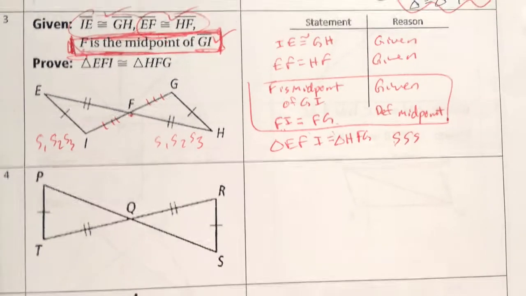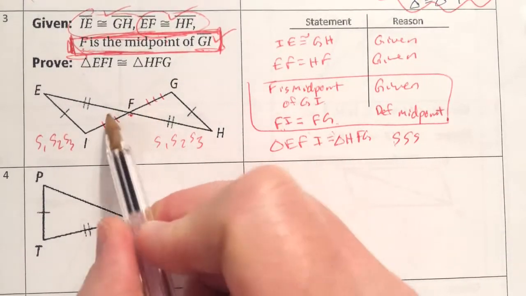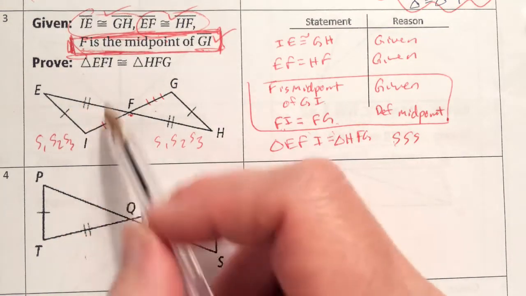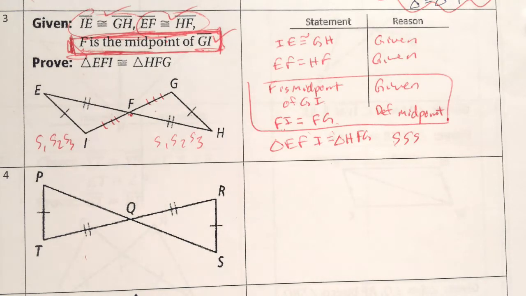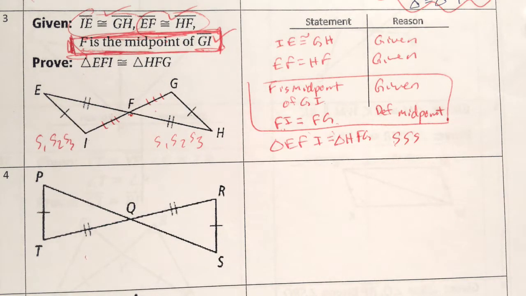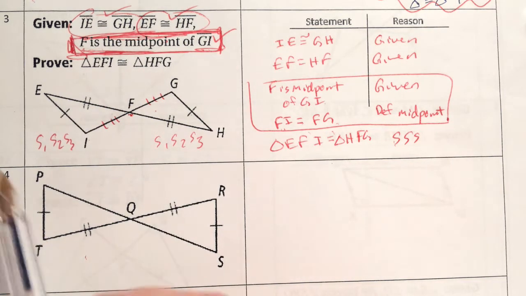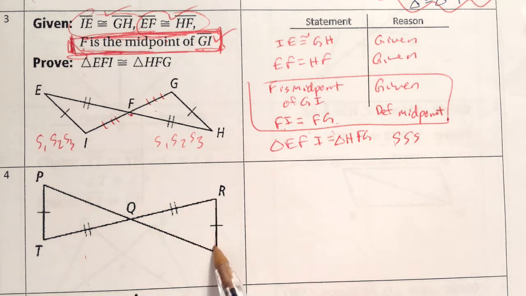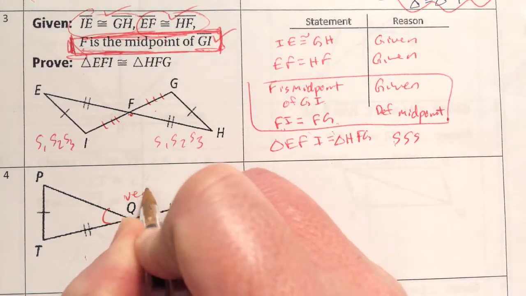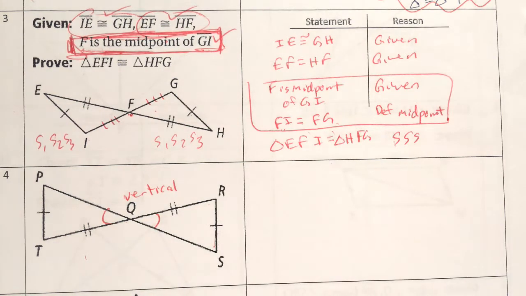Oh, yeah, let me point out something else. I recognize that there are vertical angles here, but you have to do the givens first. If the givens are enough to prove the triangles are equal, you have to work with that. So yeah, there are vertical angles here, but we didn't need it at all. So just move on. Okay, so right here, we have this side is equal to this side. We have this side is equal to that side. All right, that's not enough. That's only 2 bits of information. I need something else. So I have vertical angles right here, right? And that's all I have.